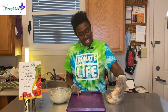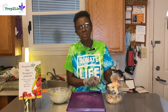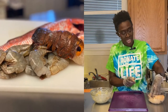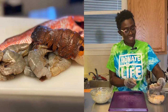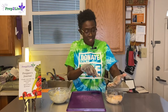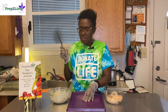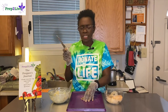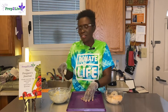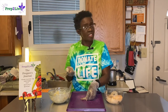I don't even know what to say. In this bowl is one medium lobster tail. That's the meat right there. And about a half a pound of fresh, deveined shrimp. The little vein thing is gone, you know, that little black vein thing. And it's just amazing. So what I'm gonna do is, this is our garlic butter with a little bit of olive oil in there. We have basil, coriander, cumin, a squeeze of lemon juice, and we have some chili powder in here, and we have chives.